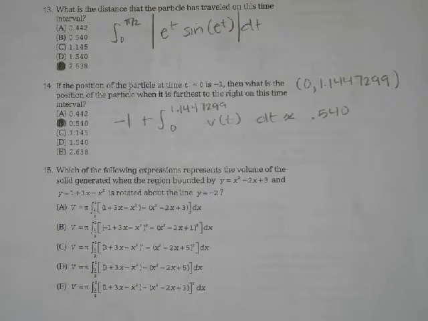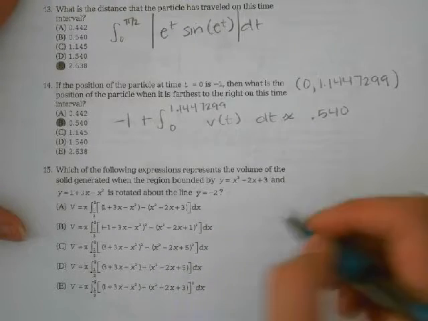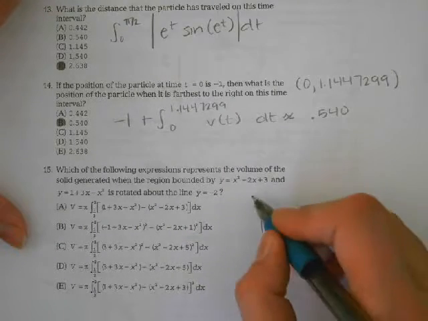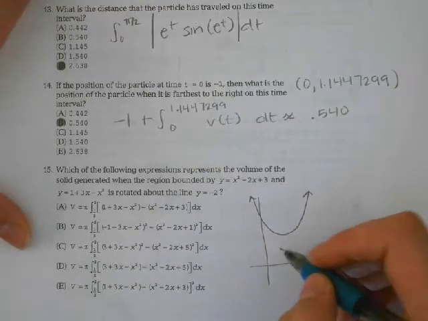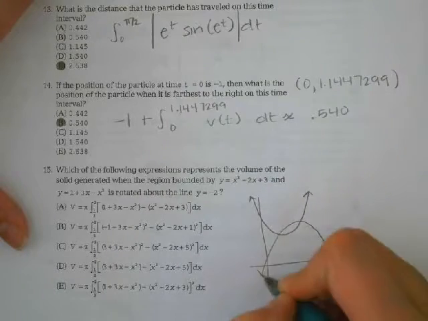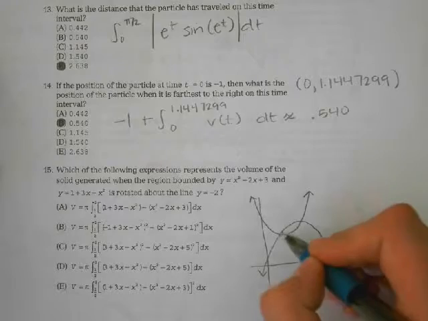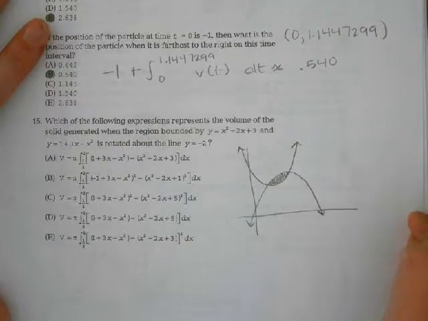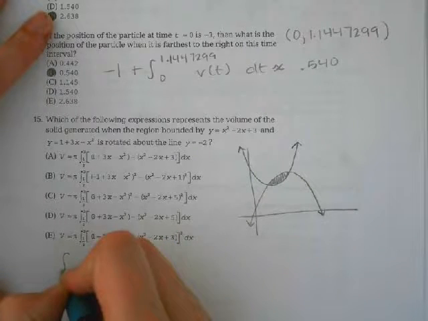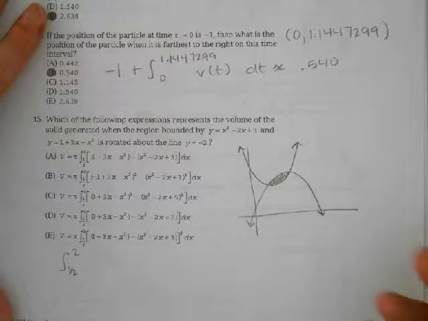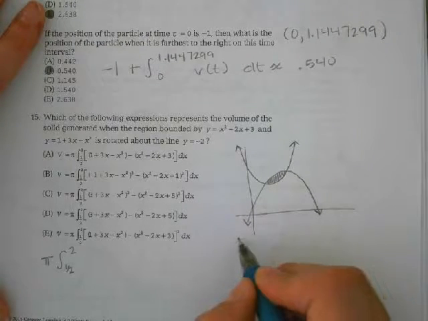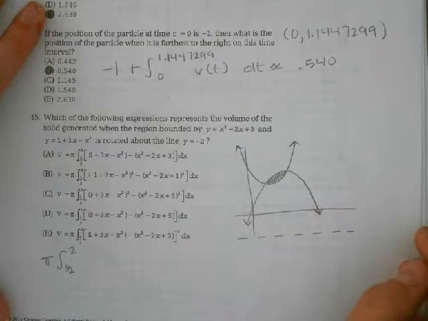All right, for this question, I drew a little sketch, and we're allowed to use a calculator here. The first parabola gave me something like that, and then the second one was just a little bit off kilter like that. The first thing I knew was that I was finding this area right in here. So I found those intersection points so that I knew what my x values were, and I figured out that it was 1/2 to 2. And we're making a volume, so I know I should have pi in the front. We're rotating about the line y equals -2, which is the horizontal line down here. Definitely a washer method problem.